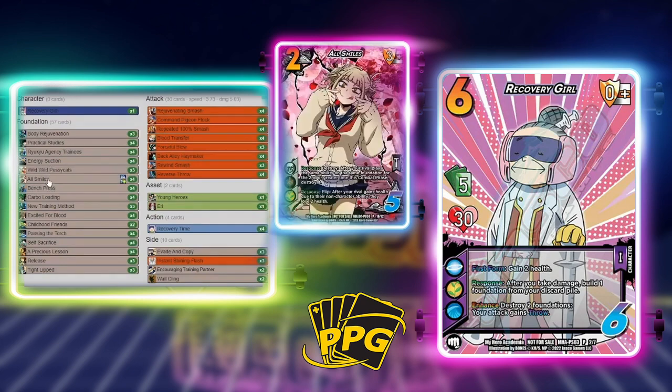Really, really love this card. And then it also says response flip: after your rival gains health due to their non-character ability, they lose 2 health. Man. This ability is like fine.